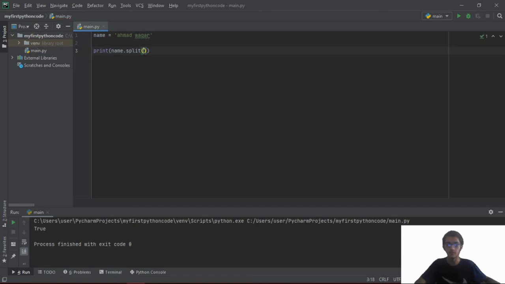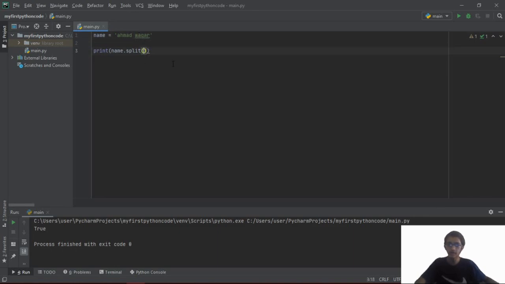When I use my split method, I need to give a parameter over here. When using the split method, you split a string, that is either a word, sentence, a paragraph, or a phrase. You split that using whatever kind of a letter you want.